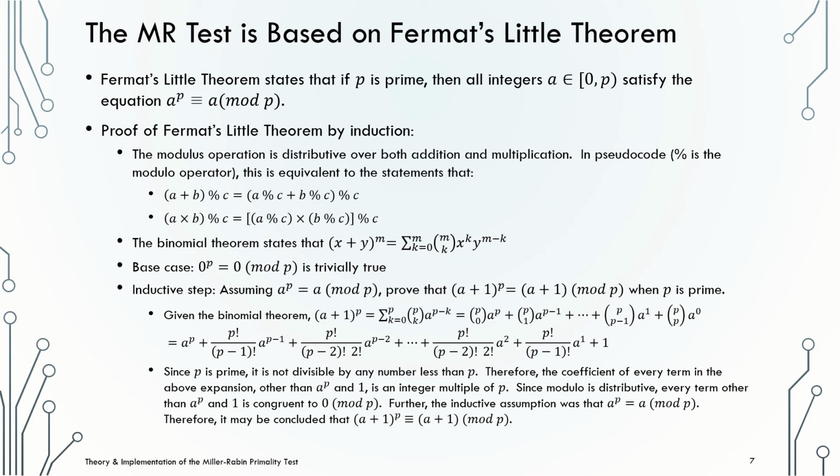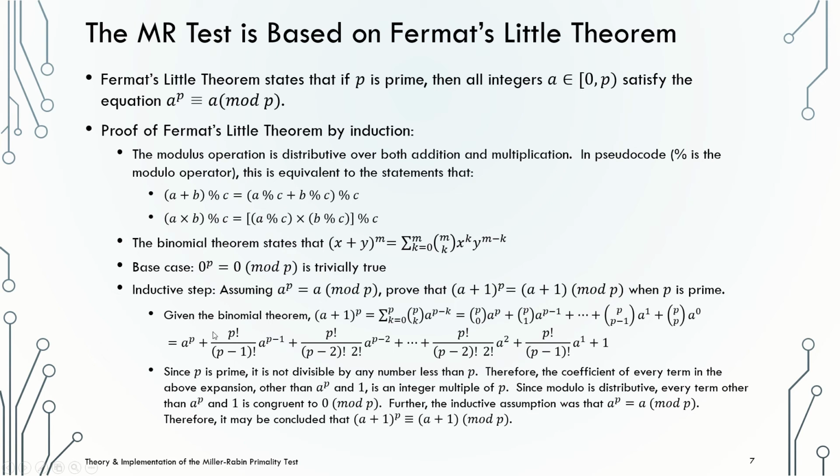So given the binomial theorem, we know that (a + 1) raised to the power p is the sum. And if we expand that out two steps, we expand it to the binomial coefficients here, and then we expand each of those binomial coefficients out. So p choose 0 is p factorial over p factorial, plus p choose 1. And you can see I've expanded each one of these out on the bottom here. Other than p choose 0 and p choose p, which just become 1, the important thing to note here is that every single one of these terms has p in the numerator and it does not have p in the denominator.